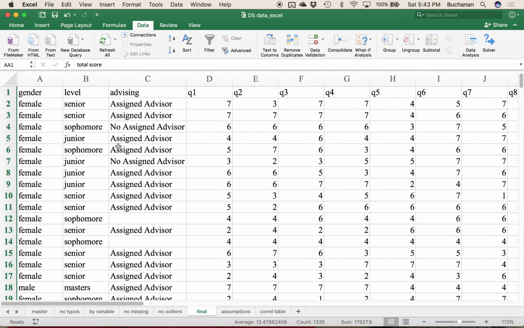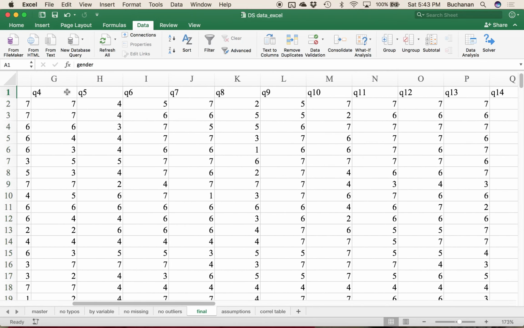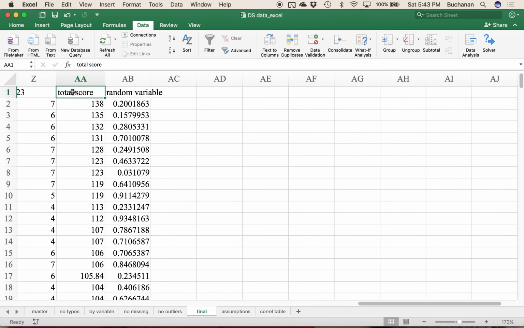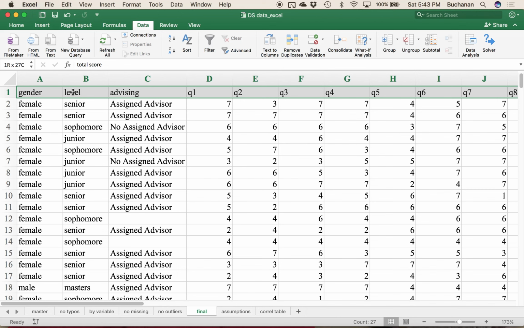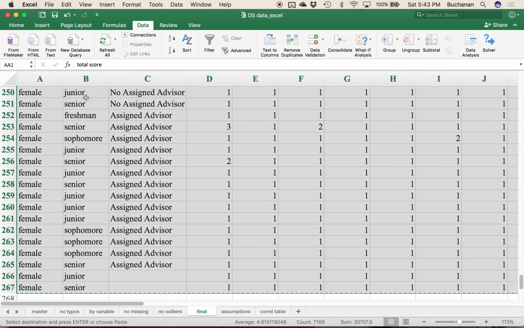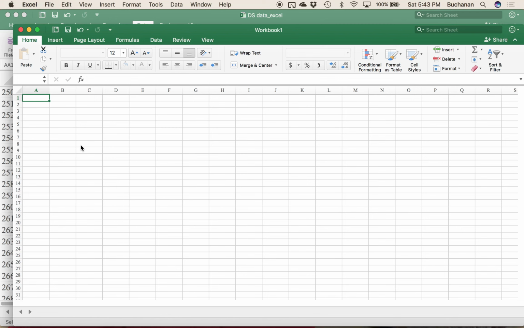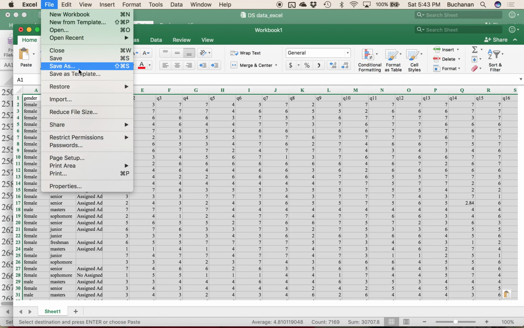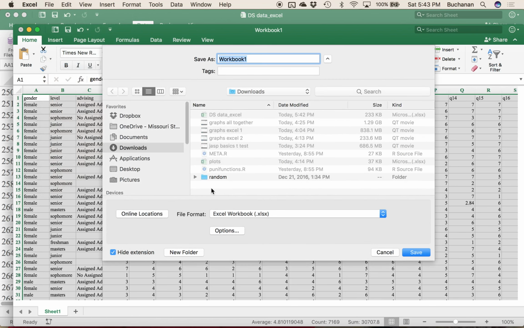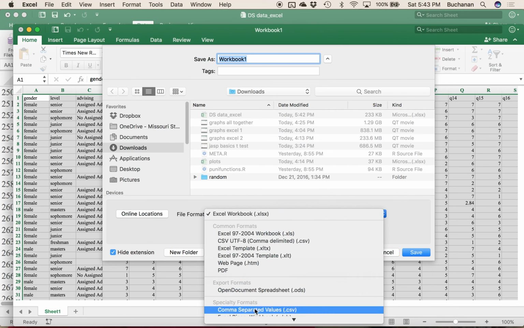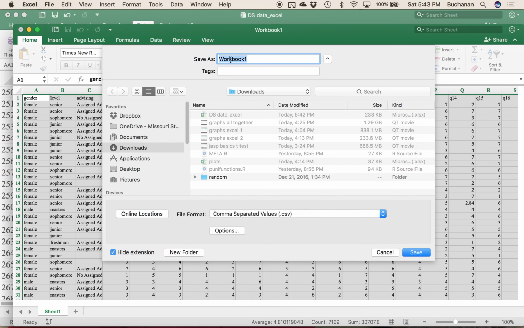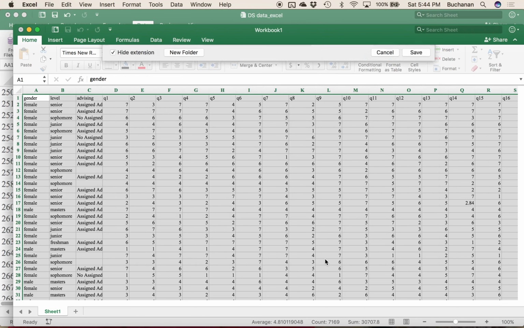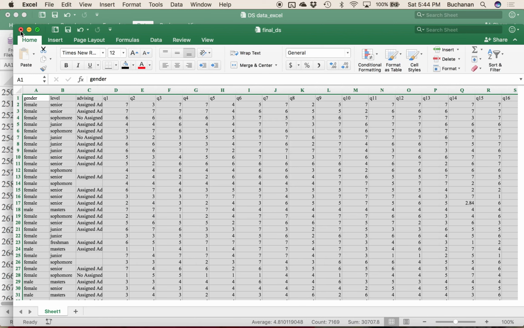So you're going to get a lot of practice using Excel as well. If I wanted to do that, I would highlight everything I've been working with. I do want to use my total score here. Highlight everything. Copy. Create myself a new file. Paste. File. Save as. Okay. Be sure I change this down here to CSV. And then give it a useful name, like final data screening. Okay. And this is a file that I can port into JASP.